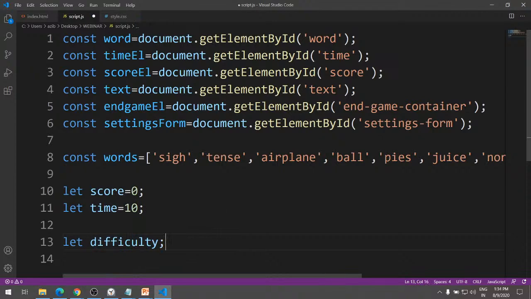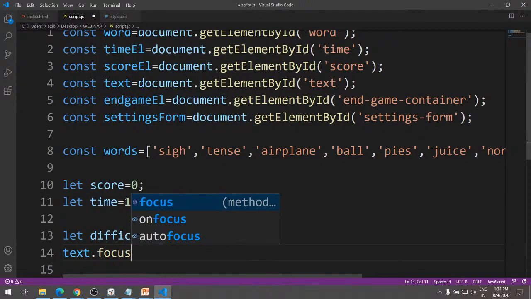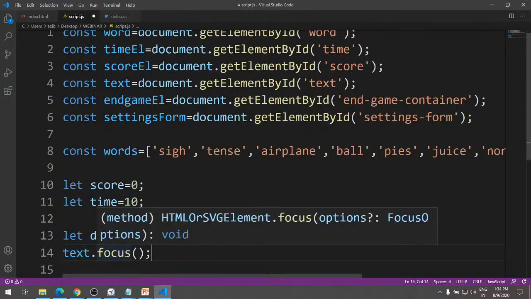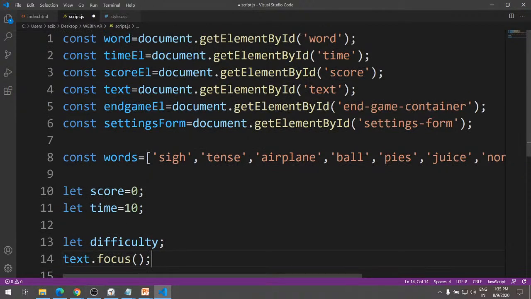I'm also gonna use another keyword called difficulty. Because we were setting the difficulty level, I'm not gonna set it to anything. I'm just gonna leave it blank. And I'm gonna use this function. If you remember, I mentioned the autofocus function. On the website, when we just refresh, it should automatically come up. So using JavaScript, I'm also going to ensure that this happens. So I'm using this function called text.focus. Focus is an inbuilt function in JavaScript, which is used to focus on a specific text. The text box which we have is related to text. If you remember, we assigned this text box to text. So I'm using this text and using the focus function.